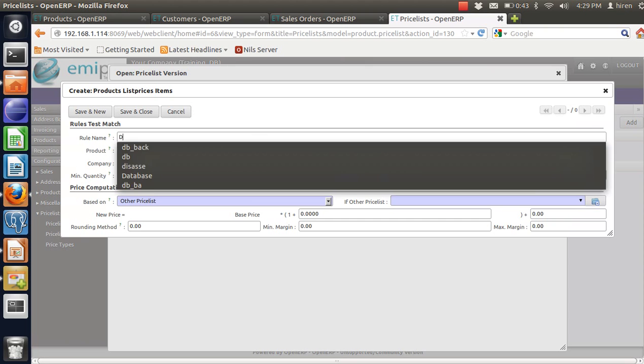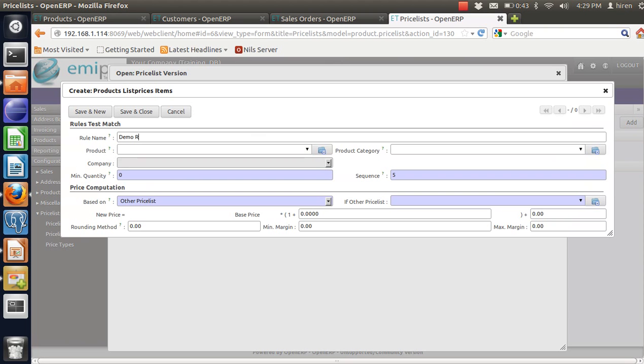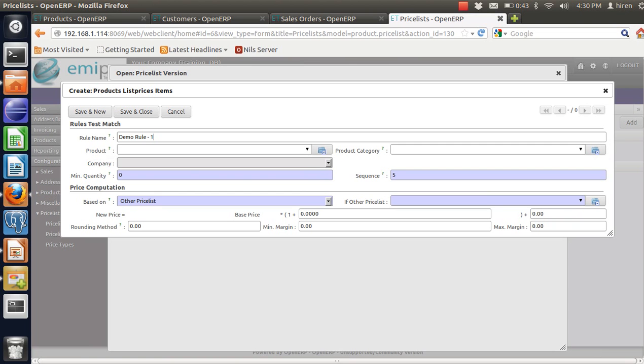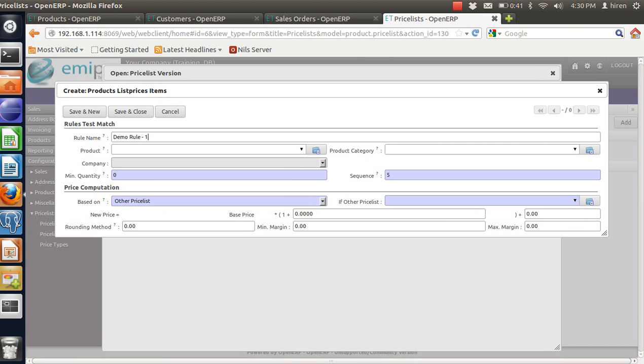Let's give the name demo rule 1, and here you can see the field product is there. This field suggests that this rule will be applied on the specified product if I supply the product over here. Also you can see the product category.